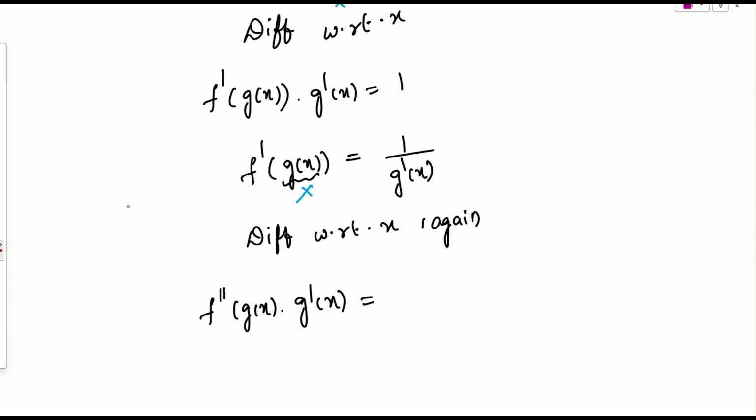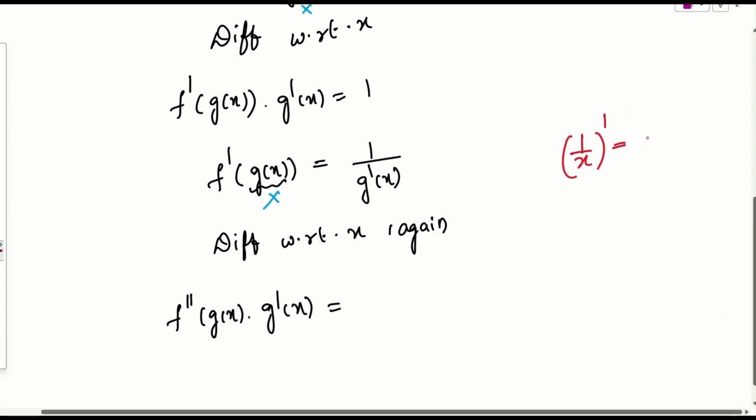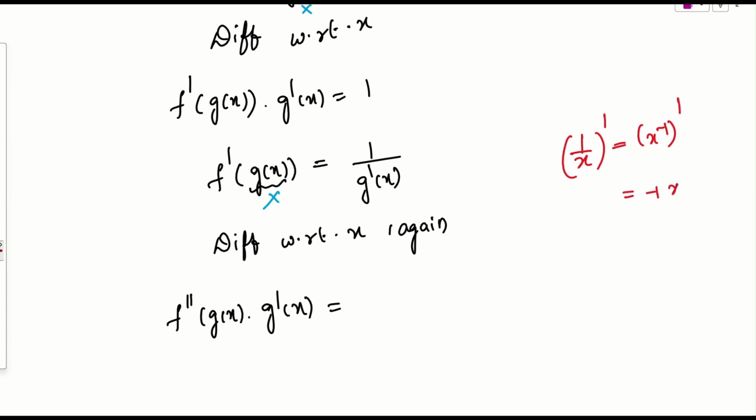See, I just want to help you with this. So what is the derivative of 1 by g dash of x here? Wait, let me help you. What is 1 by x? What is the derivative of 1 by x? This is nothing but the derivative of x to the power of minus 1. What is the derivative of x to the power of minus 1? Minus 1 times x to the power minus 2, which will be minus 1 by x square. Is it okay? So this is also completely taken as an x. So what is the derivative of 1 by x? Just now we have seen minus 1 by x square.